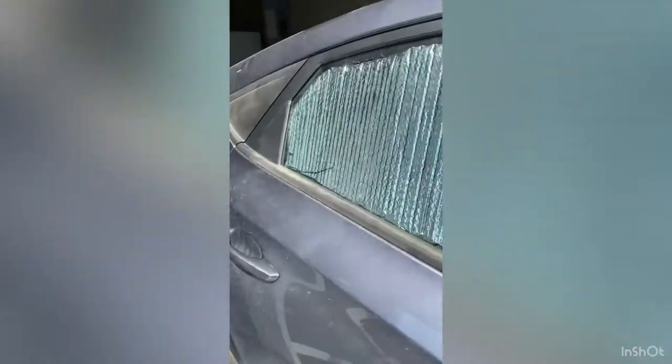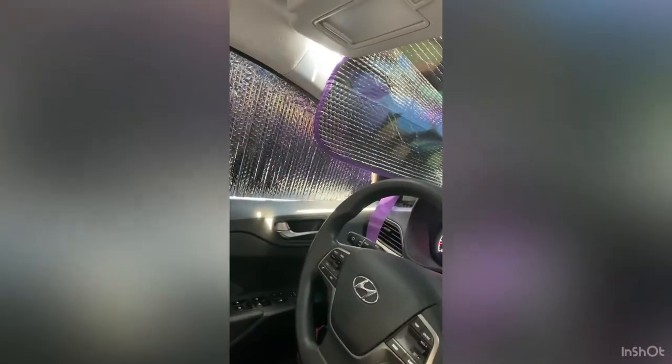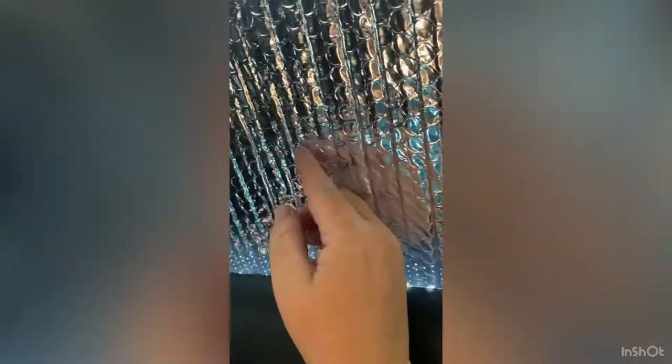I've been wearing sunglasses working with this stuff. Let me show you from the inside. I have the car running with the AC, so you might hear some air, because I want to see how cool it gets in here. Can't wait till I get the back in here. Oh, this is gonna be so nice, and this is not even with the fabric yet. I know you guys can't feel it in here, but it's freaking cool. Wow. So basically it is gonna keep the coolness in when the AC is on, and also keep the heat out. So, let me show you how to put the fabric on now.